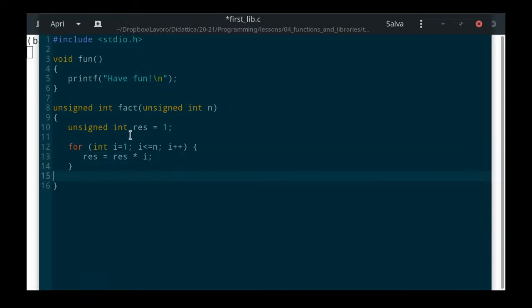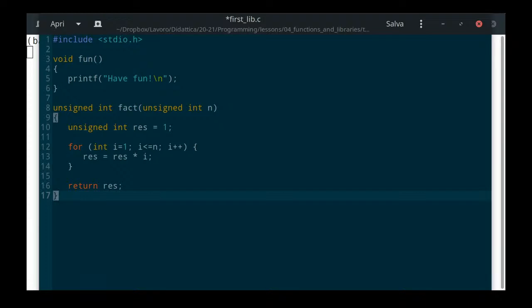Basically, I'm starting from assuming the factorial is at least 1, and actually this is the case because the factorial of 0 is 1, and then I keep multiplying my partial result by all the values going from 1 up to n, which is the formal parameter, and of course I end up with the factorial. This is the source code of our library.